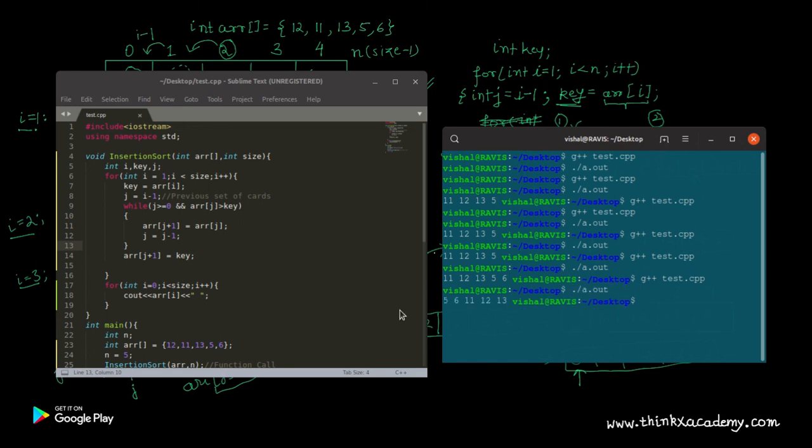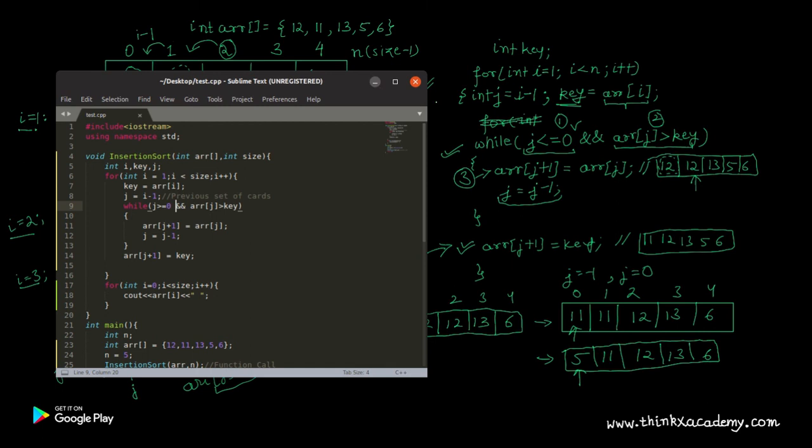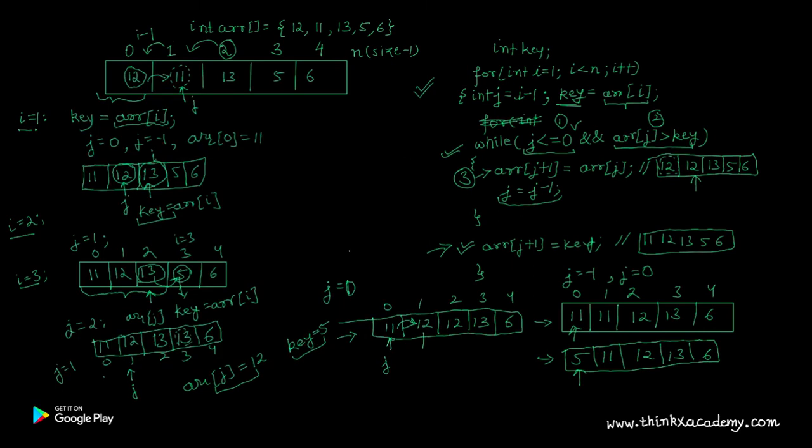So yes, you can see that this was the main error. The value of j should be greater than or equal to 0. So we will get the desired output. You can see that this is the sorted array, and this is how our insertion sort function will work. And this is the basic working behind this function. So you can analyze, and you can just do it yourself in your editor and compile it yourself.